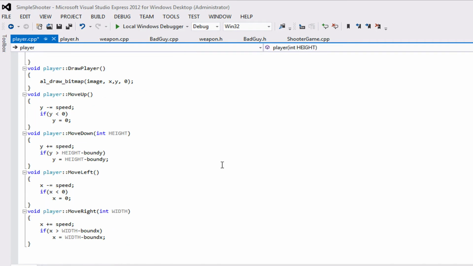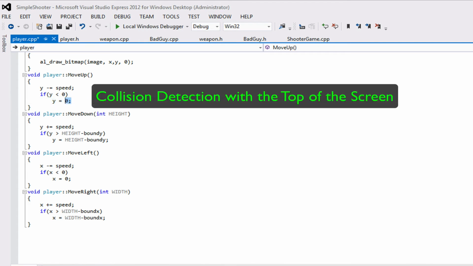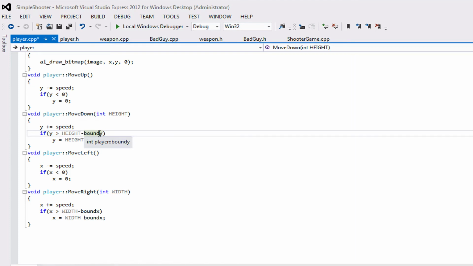You'll notice that I do have collision detection going on in each of the functions. This is collision detection with the top. This here is collision detection with the right-hand side of the screen. The collision detection on the right-hand side of the screen is the width of the screen minus the bounding box of the player. This way the player stays within the screen limits.